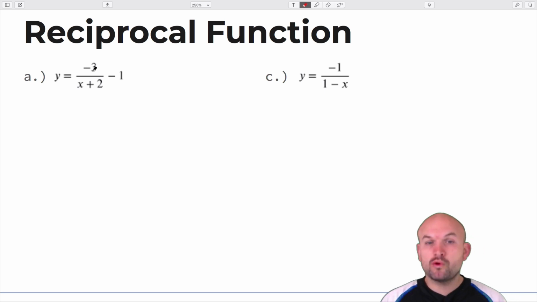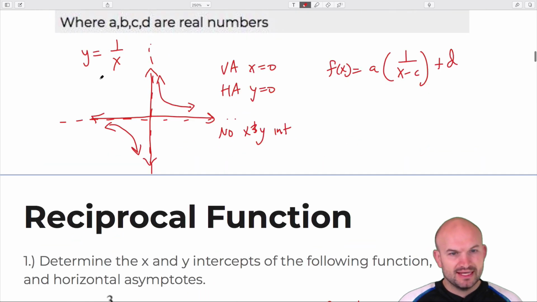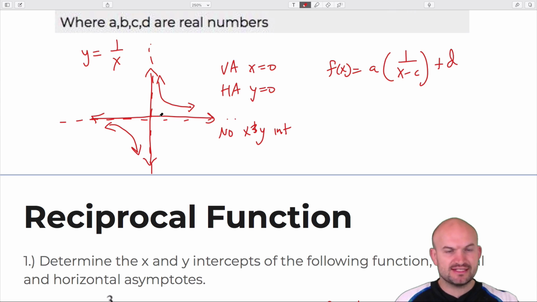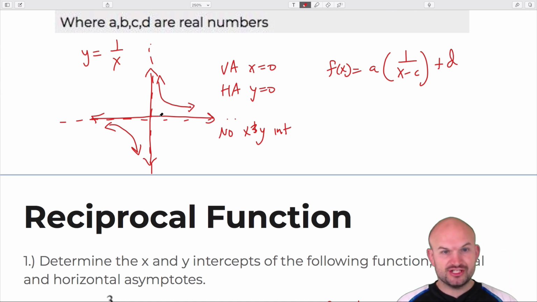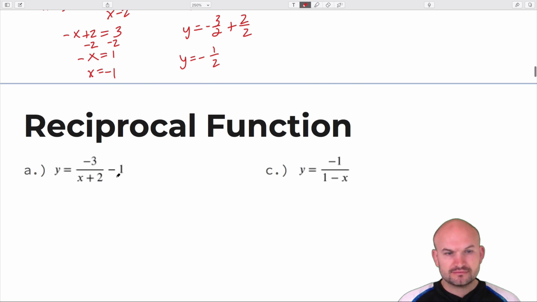Now, there's an important thing to remember real quick: the only thing that's going to change these asymptotes is shifting left and right and up and down. Vertical stretches or compressions, or reflections, are not going to impact my asymptotes. The only thing that's going to move those asymptotes is shifting left and right as well as up and down. That's important because I can really disregard this -3, this reflection about the x-axis and this vertical stretch of 3.